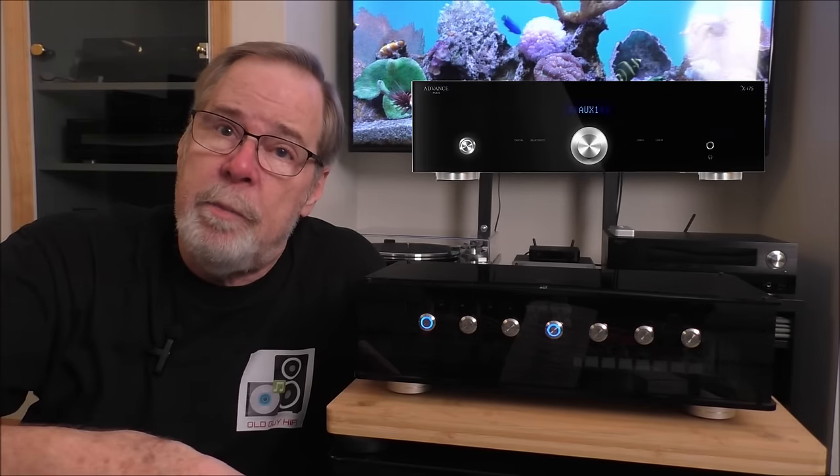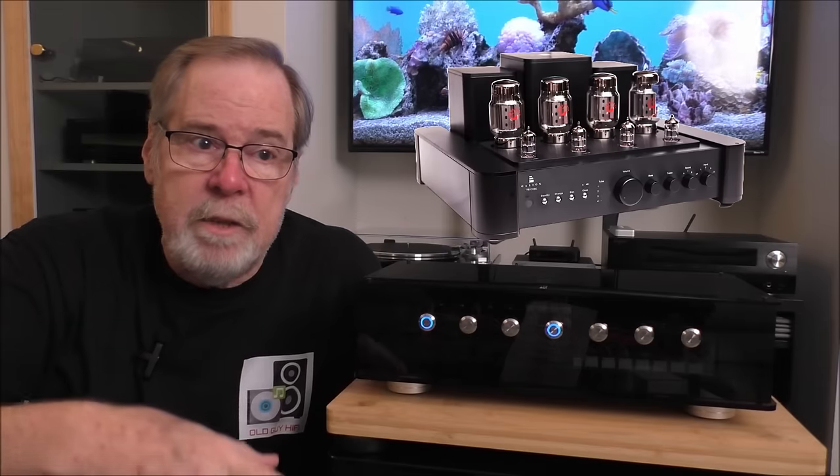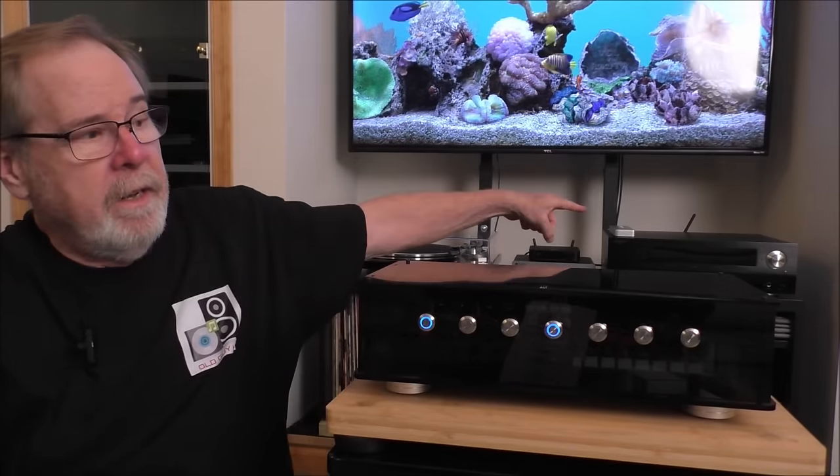I had it on the Advanced Paris XI75. I had it on the Cambridge EVO 150. I had it on the Hagel H590. I had it on the Cambridge Edge A. I had it on the Galleon TS120 SE with upgraded caps and upgraded PS Vane Horizon tubes. I've had it on the Advanced Paris A7 sitting back there.